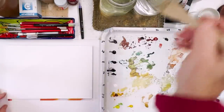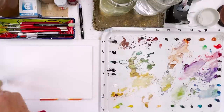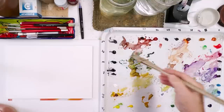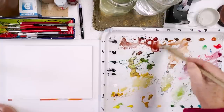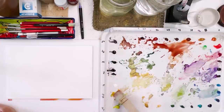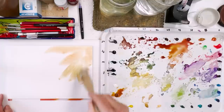First thing I'm going to do is just wet this sheet of paper, and that's just to make the paint flow a bit better. So I'm going to wet that, and then I've got my big palette here, and I'm just going to, more or less at random, mix up some brownish colours. So this is the benefit of this type of arrangement, where you can just drag different colours in. So a bit of quinacridone gold in there. Just drag them in and then pop in your mixture.